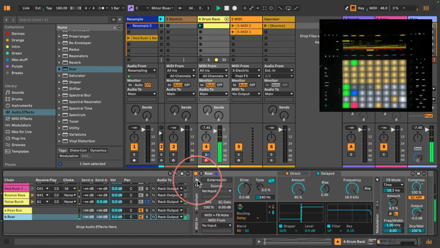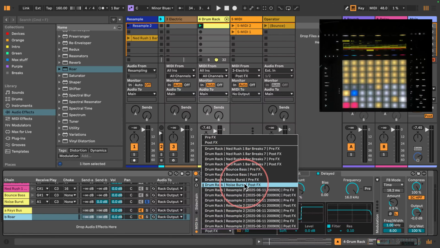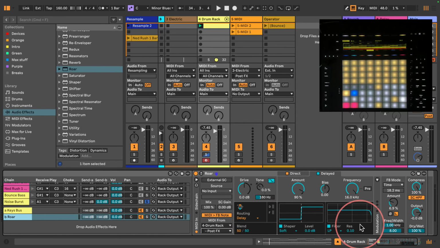Right, let's turn on the MIDI sidechaining. And let's use MIDI to feedback note, and let's get that from the noise burst. So we're going to use the MIDI from that noise burst to set the delay time in this feedback loop thing. So that would be post effects there.